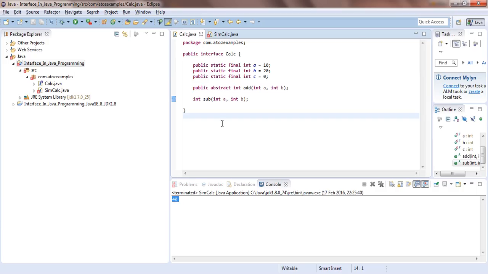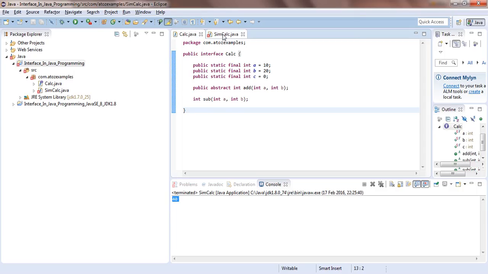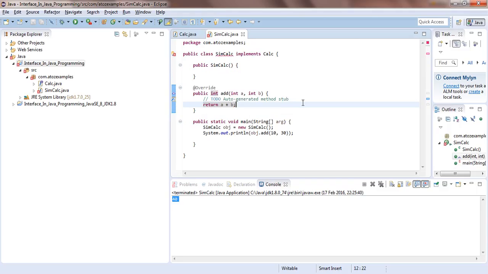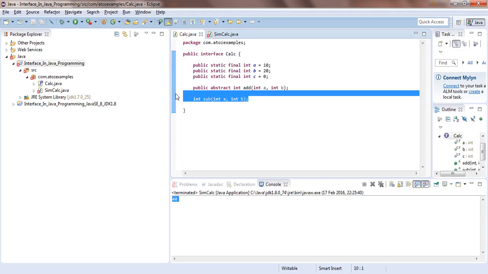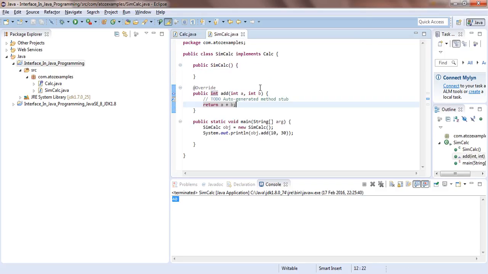So till now we found that we cannot put anything with a body in an interface. This is the other bookish definition, and we proved it. Now we'll try to create an object of the interface. We cannot. Before that, I don't want to use this method, so I'll remove it. More methods, more complexity.